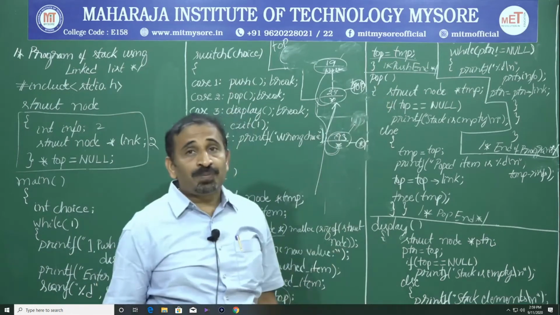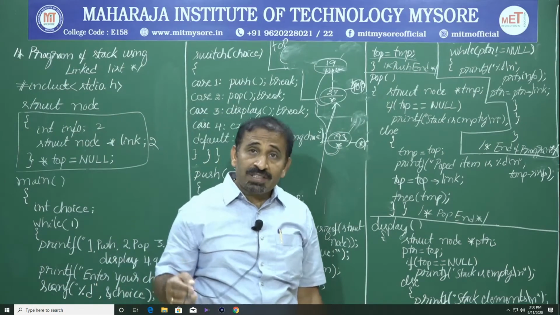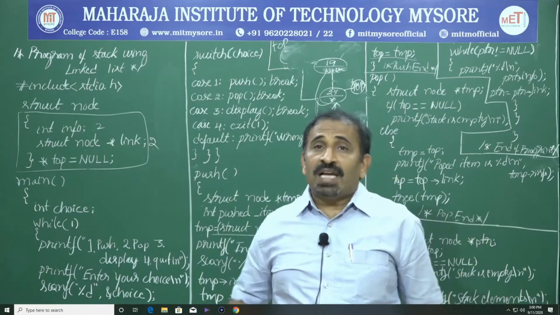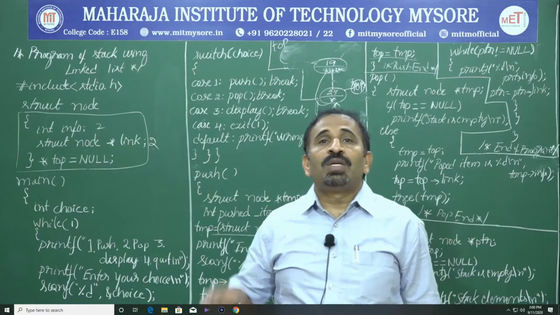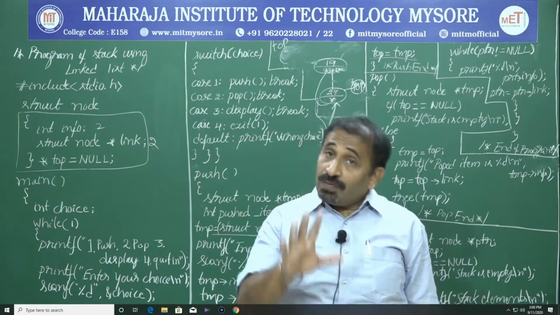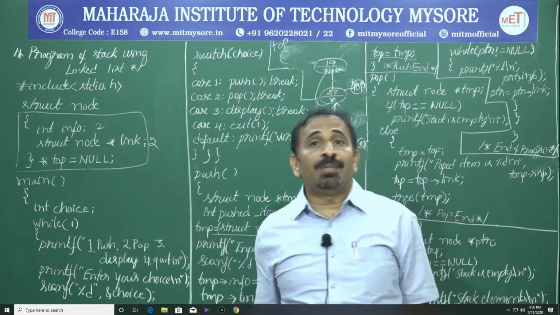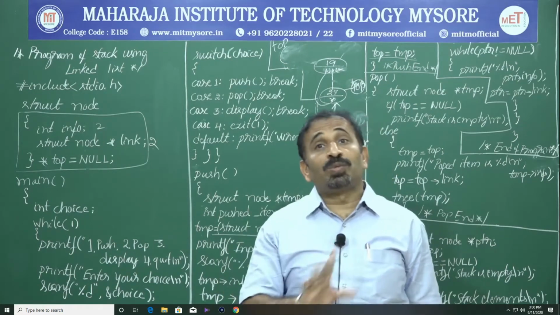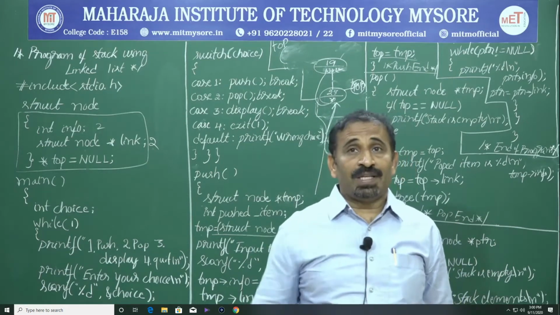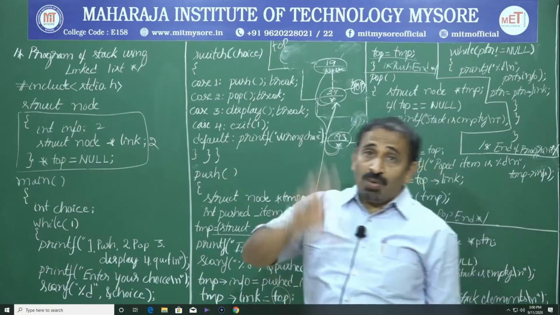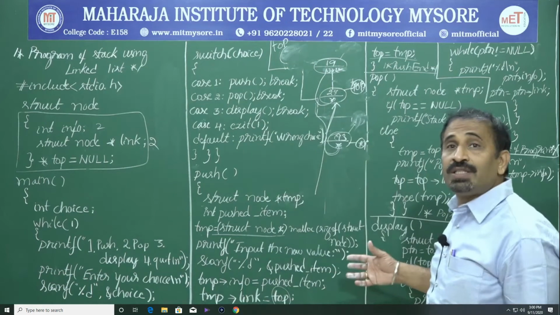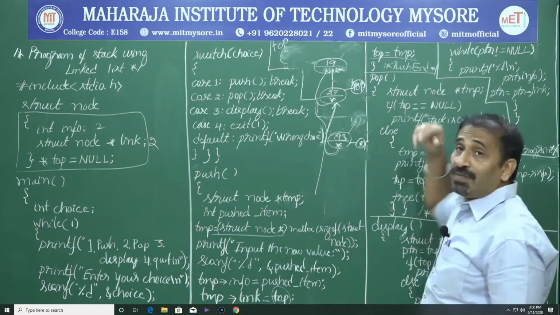Pop is very easy, but in the previous class also, when we did the deletion of elements from the stack with the array representation, the first thing is you check for underflow. If underflow is there, you cannot delete any elements. Here also underflow should be checked first. Overflow is not there, but underflow will be there. If there are no elements, you cannot do the deletion operation. So first of all check for underflow.